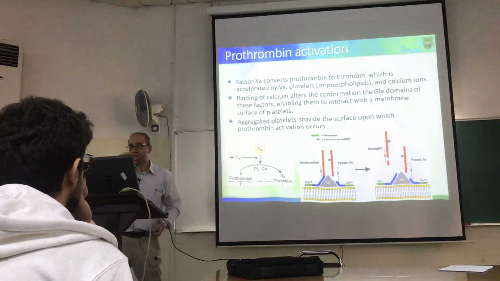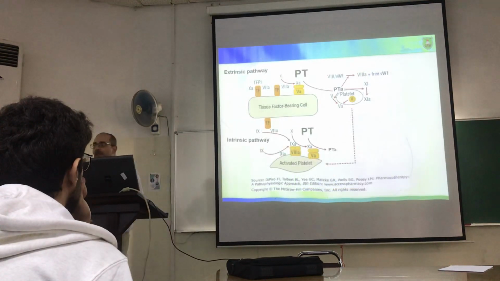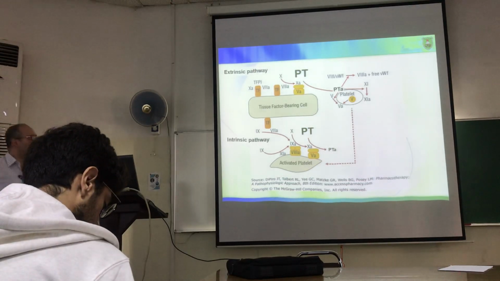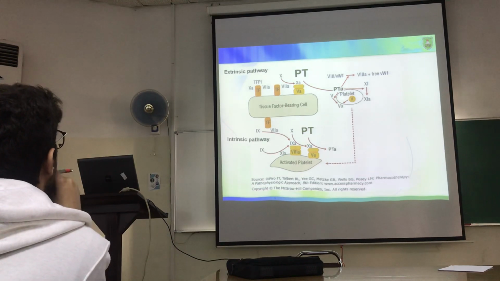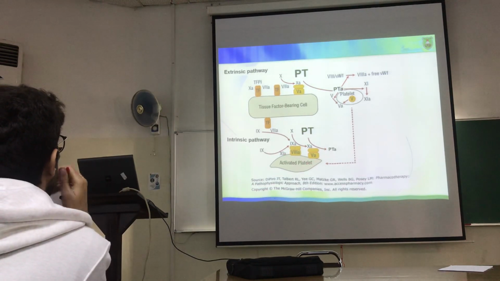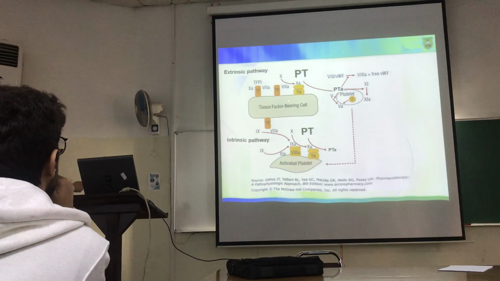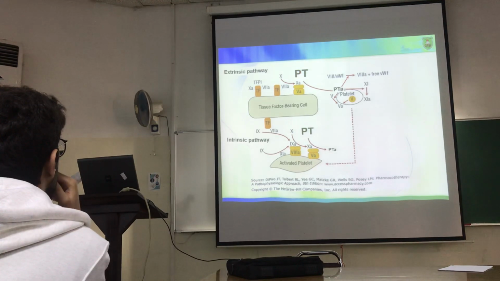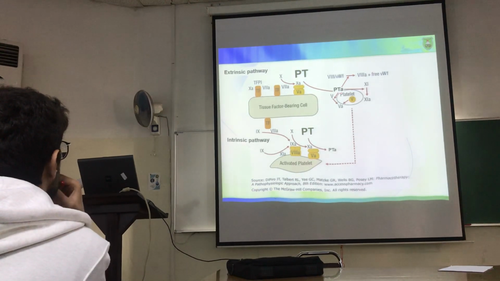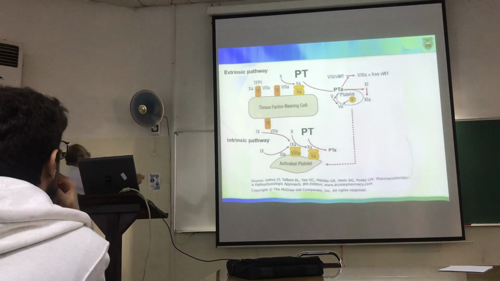Any questions? Good. So it's really complex, because activating the extrinsic pathway or the intrinsic pathway occurs on the surface of the platelets. So you have the association of factor 5 helping the activation of factor 10 via factor 7, that's an enzyme, and factor 10 associates with factor 5, activating prothrombin, so prothrombin is now active. At the same time, that's in the extrinsic pathway.